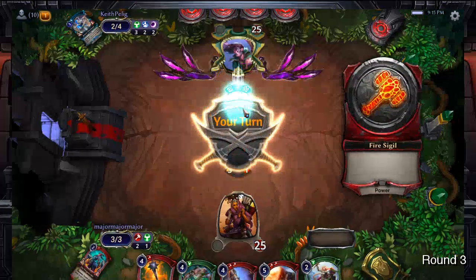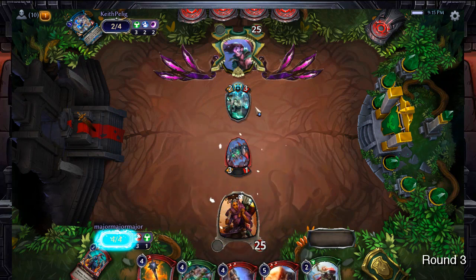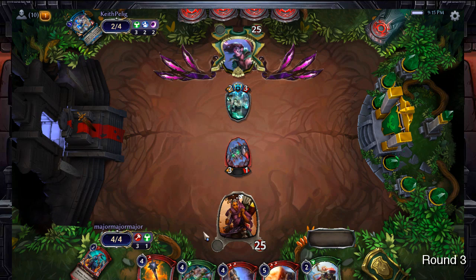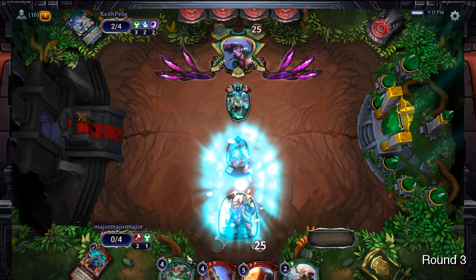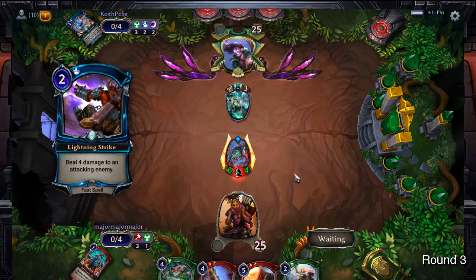Kothon the Farwatcher, that's a 2/3 Endurance, so you could pay 6 to give it flying and pay a 4/4 flyer. Major, crucial, clutch hits the 4th power there to be able to really open up their hand. They can play the Morningstar, they can play the Doorknocker, they can play the Press Gang, really anything in their hand except for Obliterate, which they weren't going to play this turn anyway.